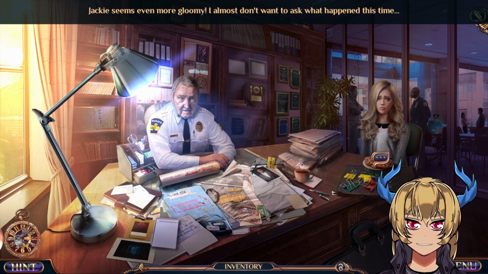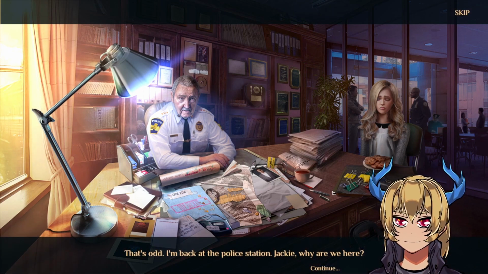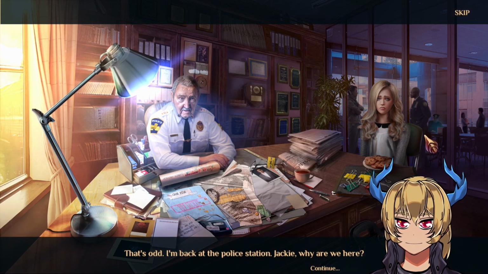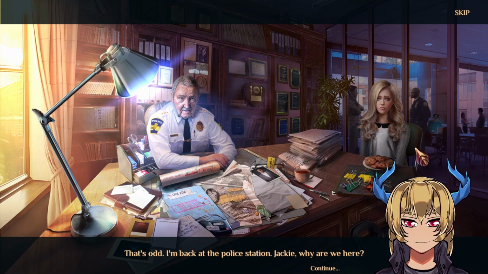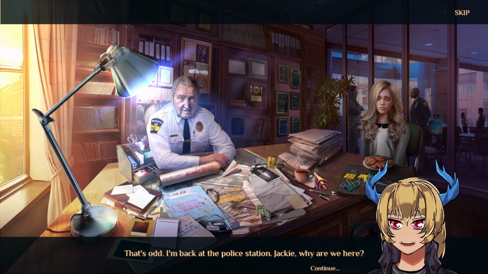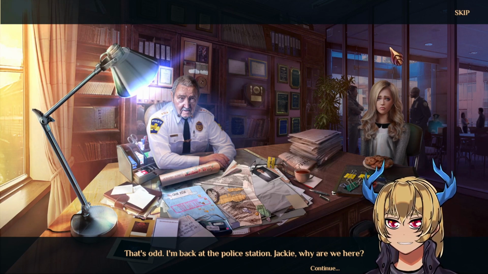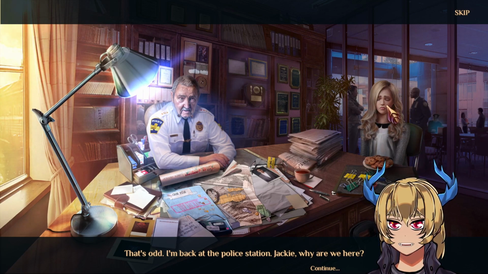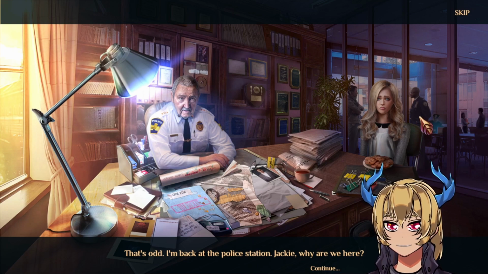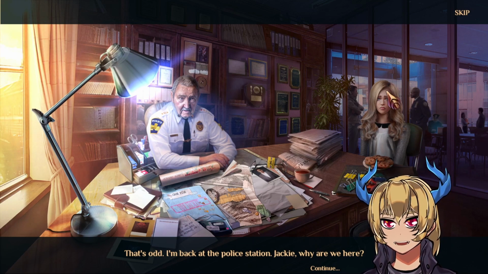Give me the cookies. I want the cookies. Cookies. That's odd. I'm back at the police station. Jackie, why are we here? That's a good thing about her. She is learning. She knew last time it didn't work, and her parents died, and so this time Anna is already assuming, okay, it didn't work again this time.